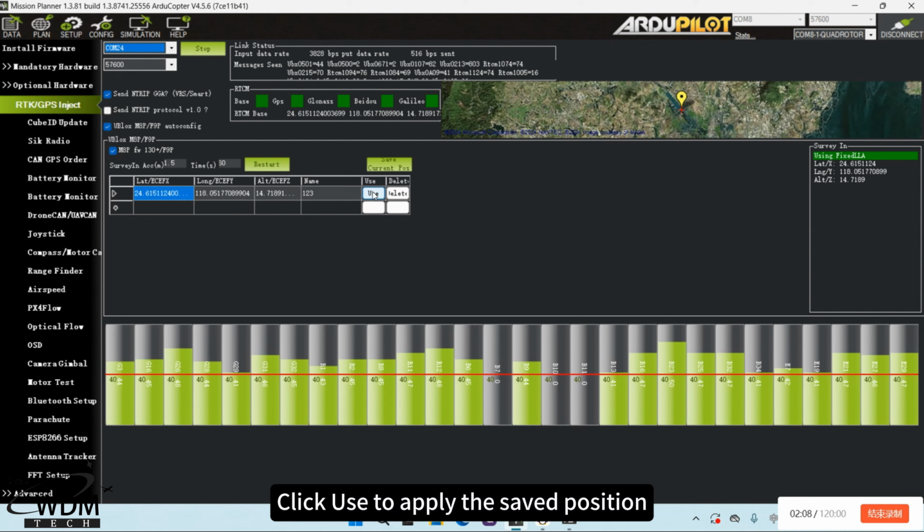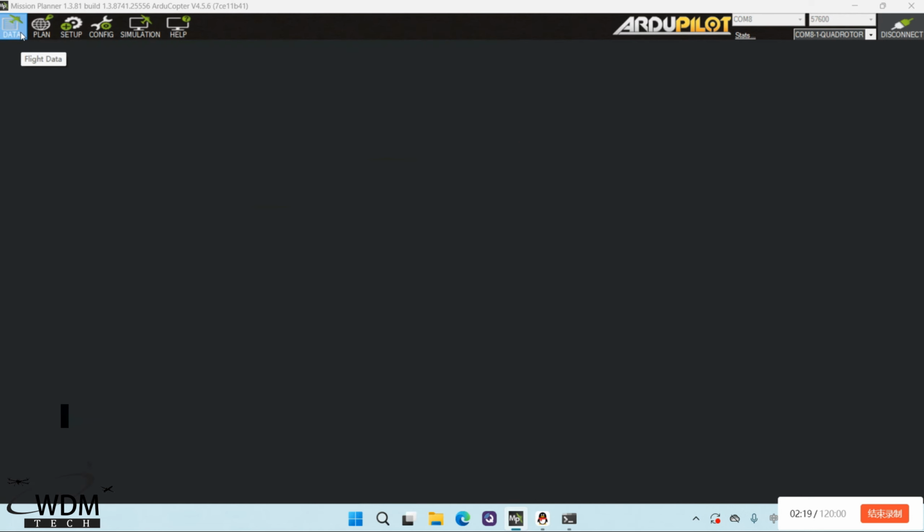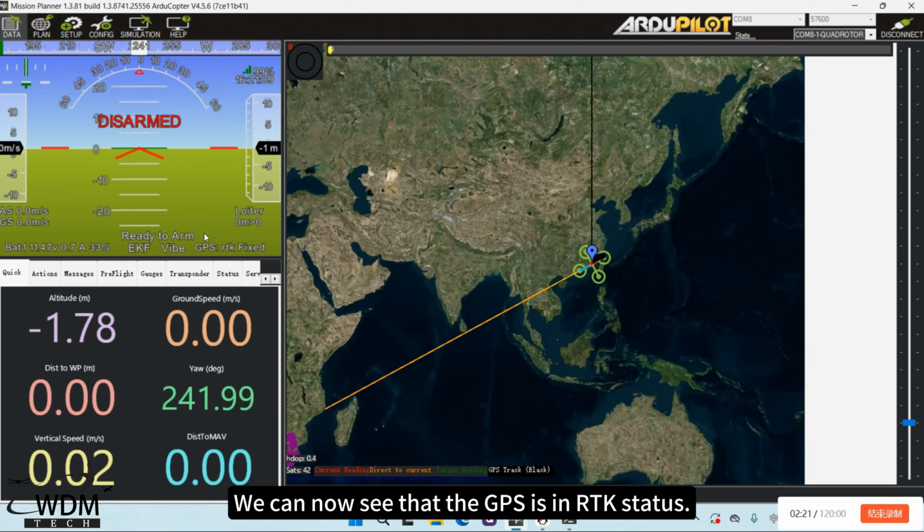Click Use to apply the saved position. And return to the flight interface. We can now see that the GPS is in RTK status.